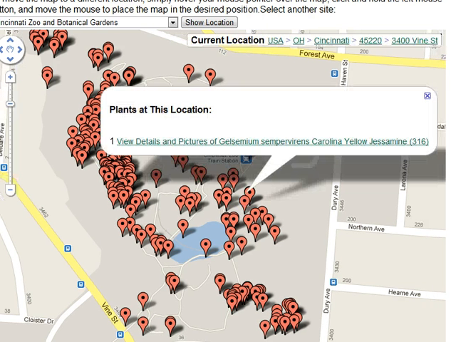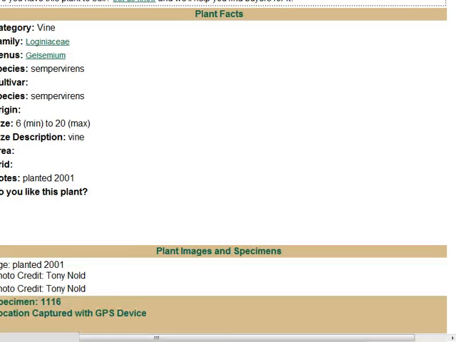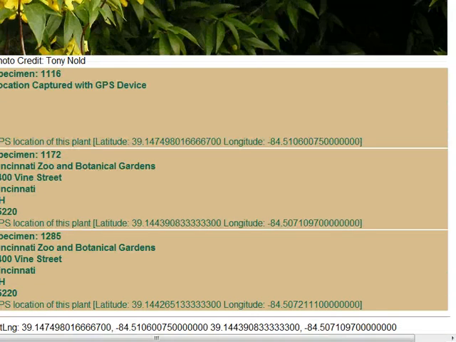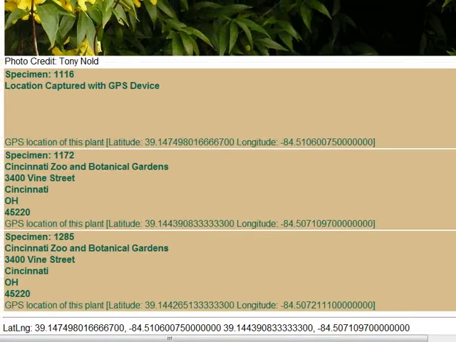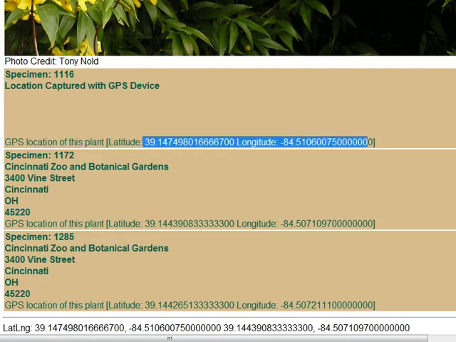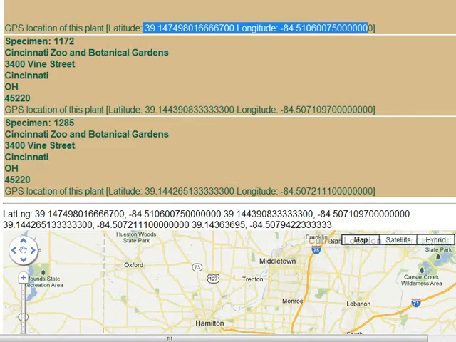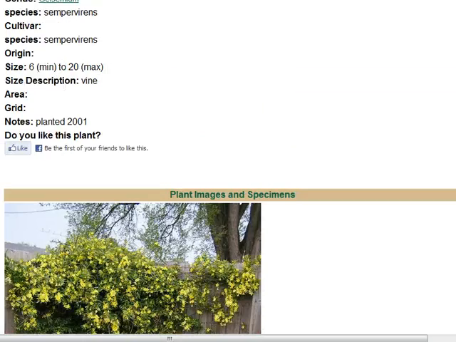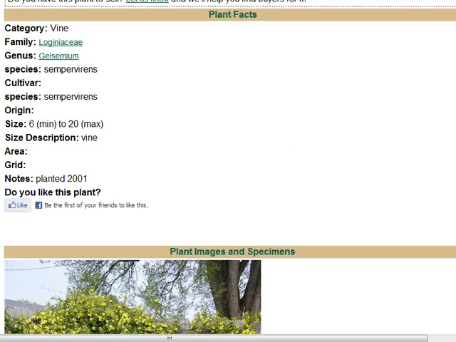I can click on, say, I don't know what this is, Gelsinium. Within this, we'll see several different specimens pictured. Here's one I captured with a GPS device. I don't remember where that was. Oh, you know what? That probably was at the zoo, because that's roughly the zoo's coordinates. And it looks like I captured two of them at the zoo. So this is a plant that has at least two specimens.